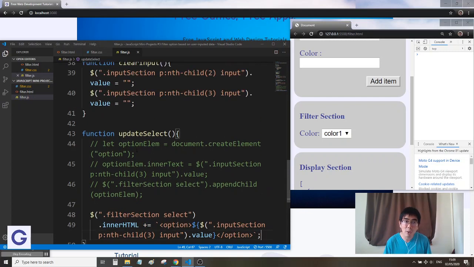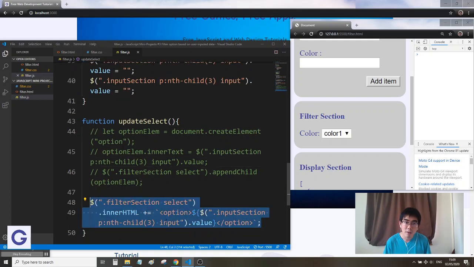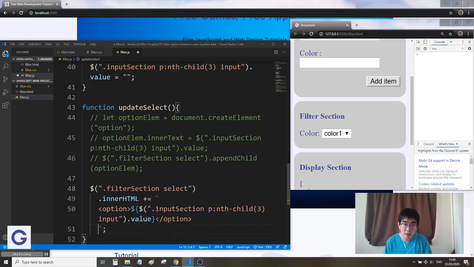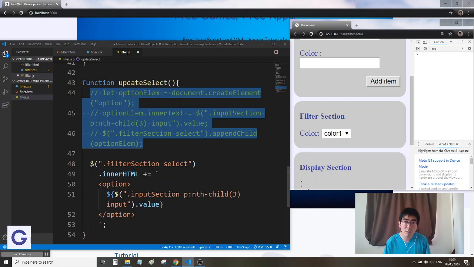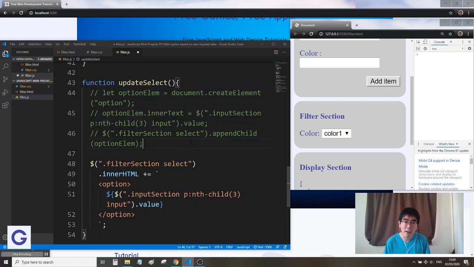So this is how to use the template literal with the plus equal sign. And now both ways work, the create element way and the innerHTML way. For this one, you add the inner text and you add the class one by one, so this is more clear. And this one, you can format it like using HTML. So this one also has its advantage. If you have a large nested tree, if you have nested elements in many levels, then it is better to use this template literal way. But if you only have one level of the element, then this create element and then append child way is more clear. So it depends on which situation we are in.